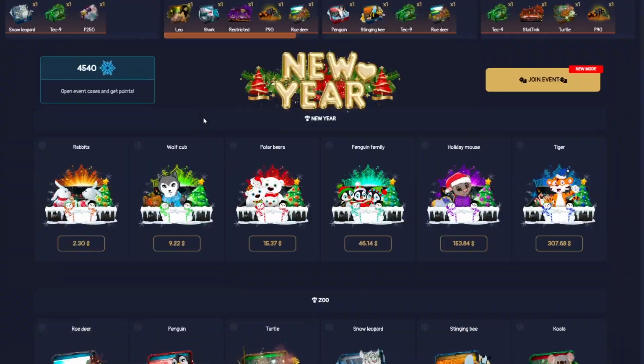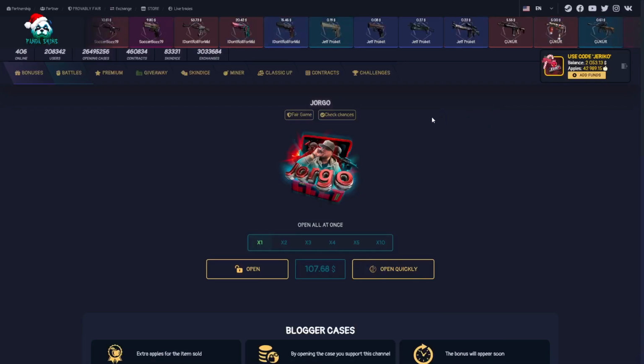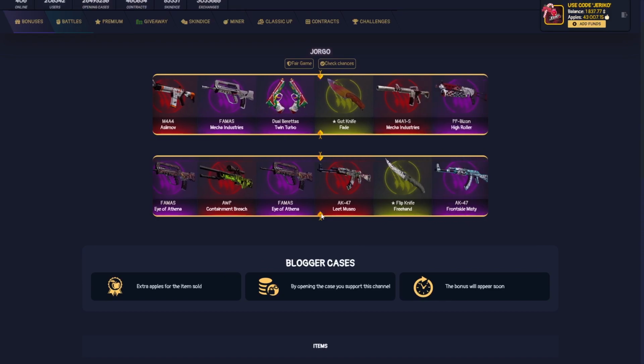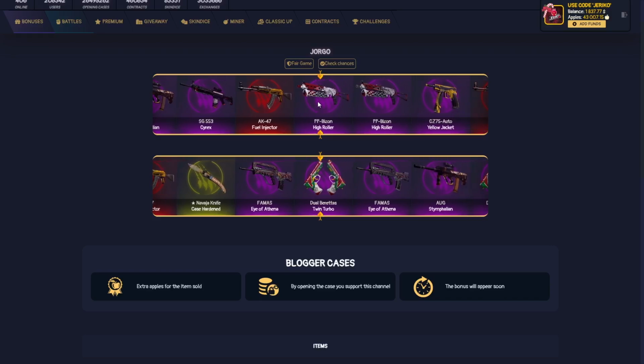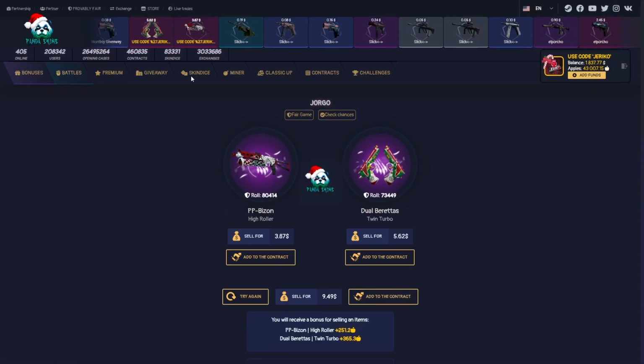Okay, let's start the video guys. I want to open a $100 Jorgo case for 2x, and come on. Please, please, please. Oh my god. Please, no, no, it's bad, it's really bad. And how much, $10? Oh really? Okay guys, it's real bad, but no problem.